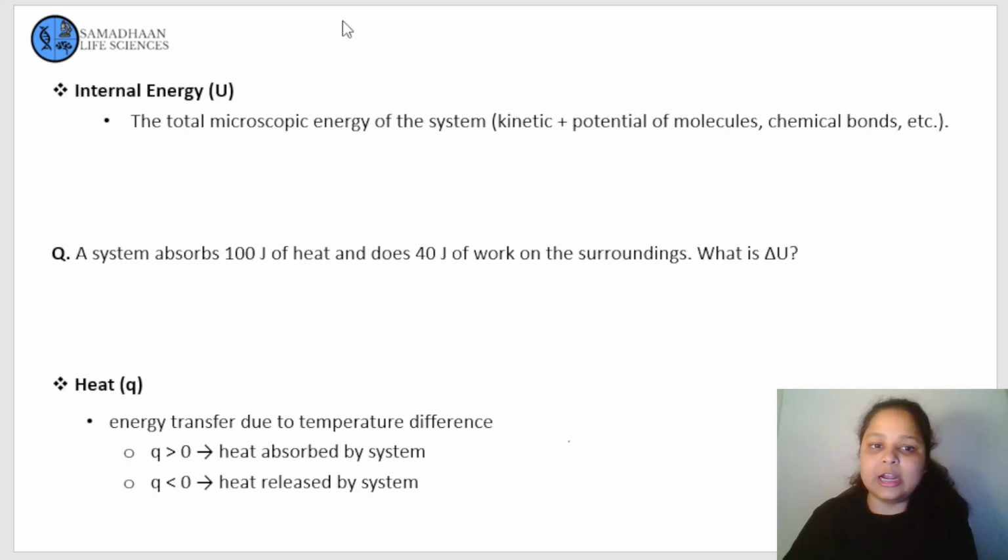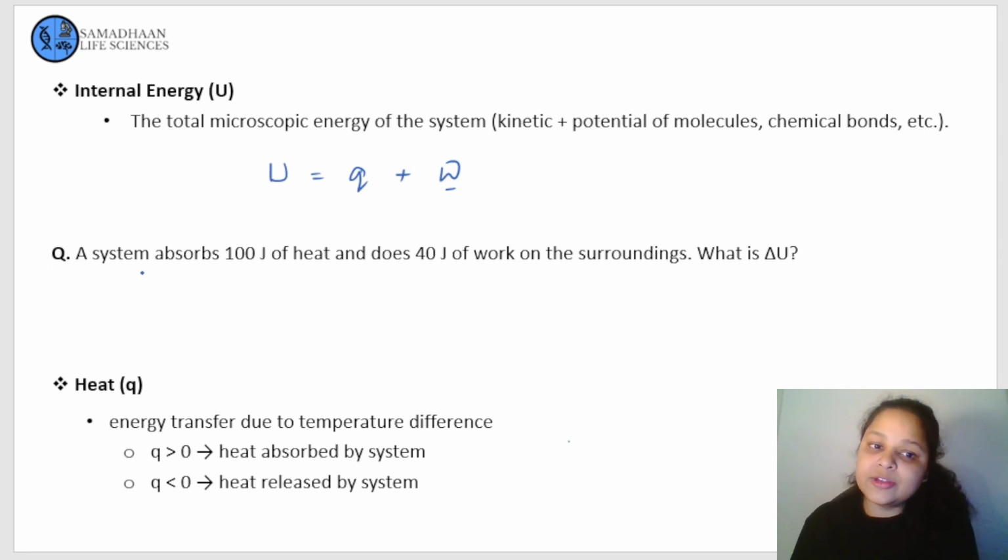First, internal energy, which is the total amount of energy in a system, and it can be the sum of different kinds of energy. For example, potential energy of the system or the molecule, if we are considering the molecule as a system, and the energy of chemical bonds, etc. And here internal energy I will represent as U equal to the amount of heat added to the system Q plus the amount of work done on the system W.